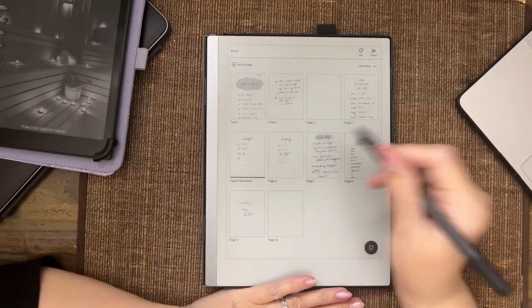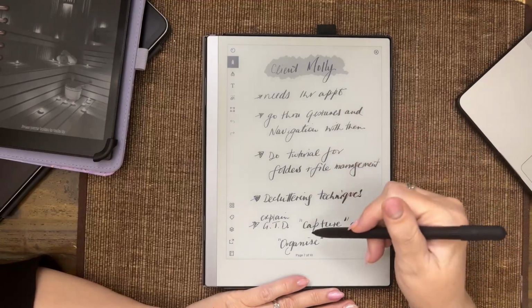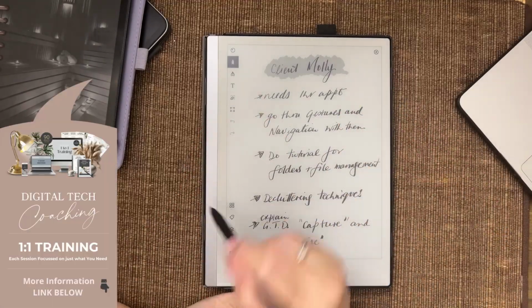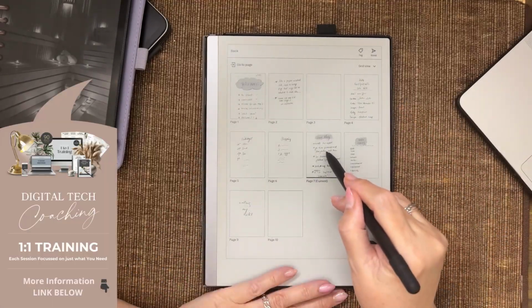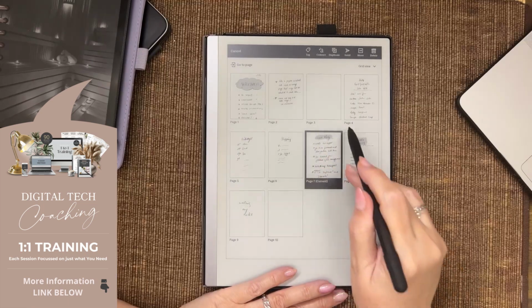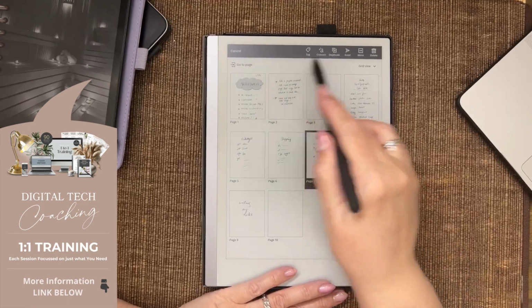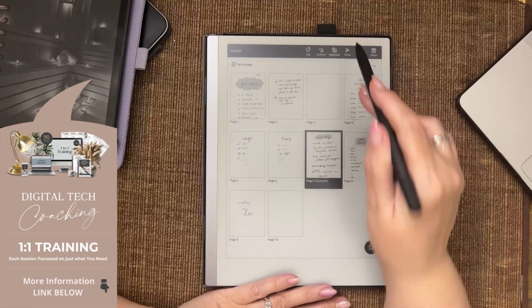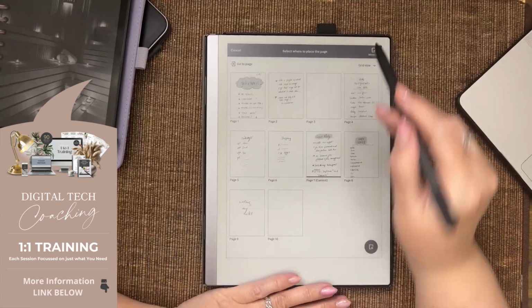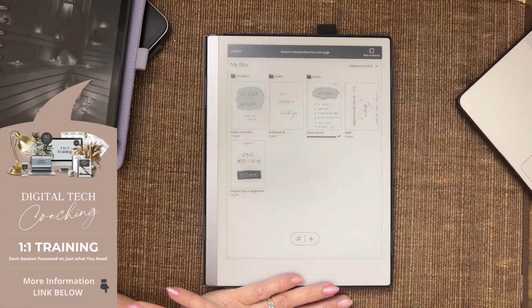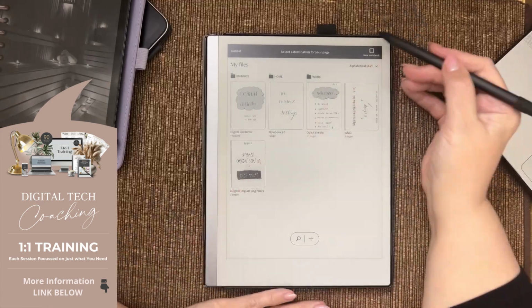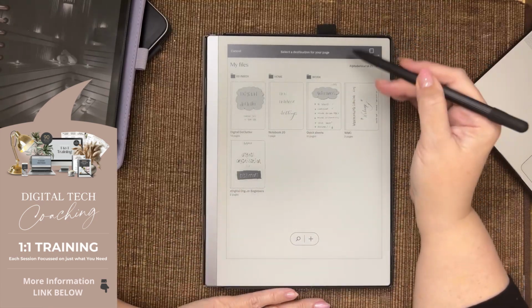All right, so let's go client Molly. Here's the notes. It's only one page, so I'm going to go to page view. I'm going to do a long press. You can tell it's now selected by the big black box, and these are the options that come up. I want to move Molly out of Quicksheets, and I want her to have her own notebook. So you can see the option now is a new notebook.